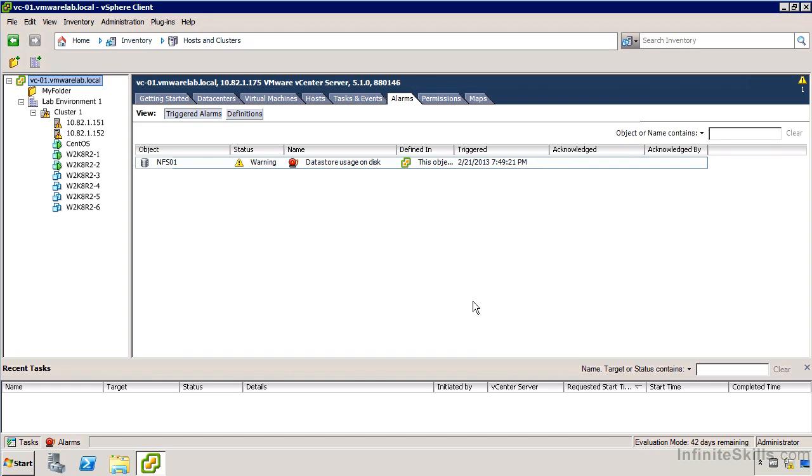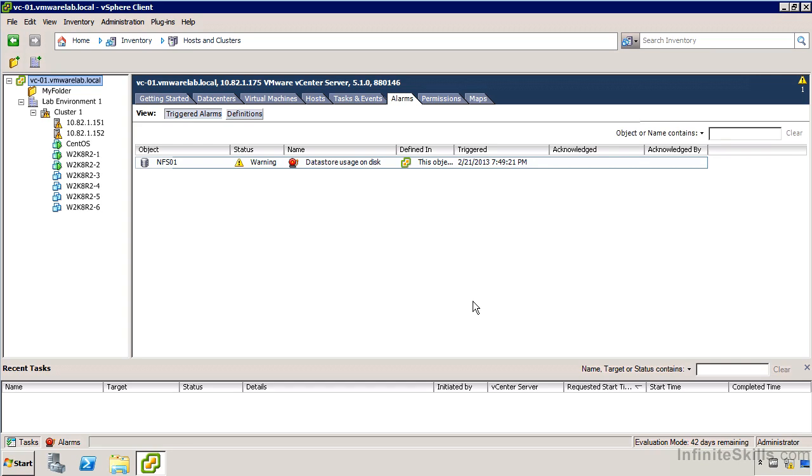So that gives us a pretty good idea of how we can configure alarms and some of the things that we can do. It's going to be up to you to take a look at your environment and look at what's significant. Anything related to network connectivity, data store connectivity, anything related to DRS automation, anything related to HA, that's all really important stuff, and you should at least have it notify you, even if you're not going to have it take action for you.